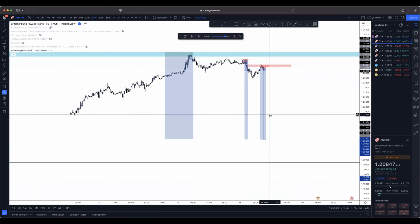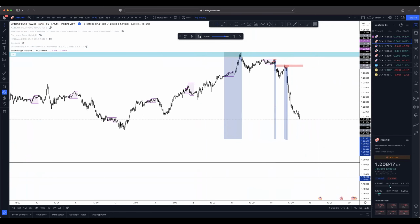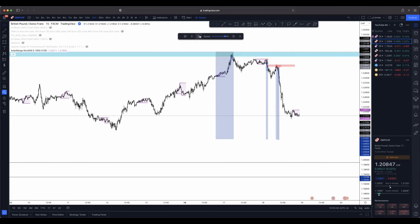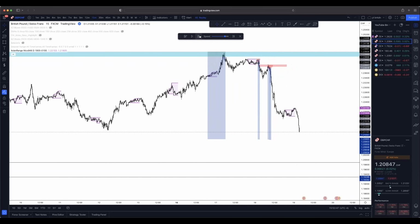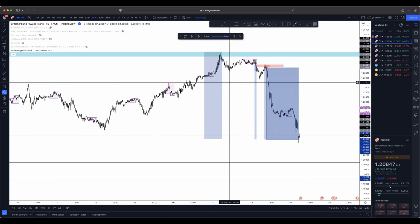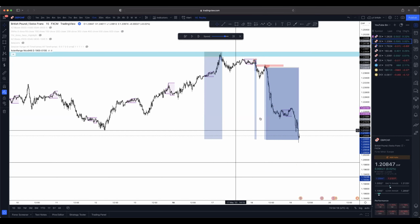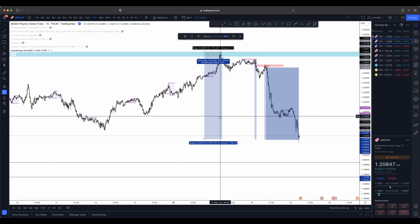And as you can see, go on higher time frame. See, price just continues to melt. Boom. The reason why I held this so long is because I have my higher time frame bias. The price is going to melt down here. Algorithms already showed me where it wants to fill into, and price can keep moving. So guys, this just shows you that as long as you're patient in this market, it will help you a long way.